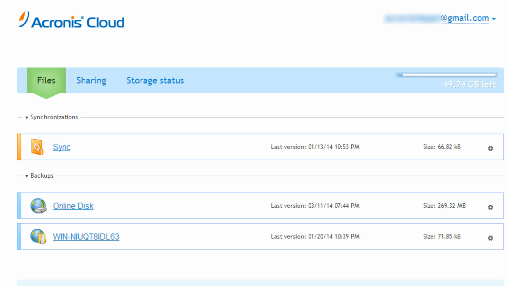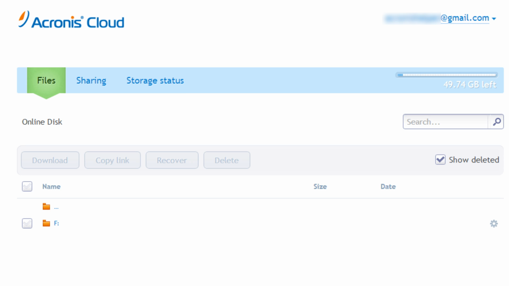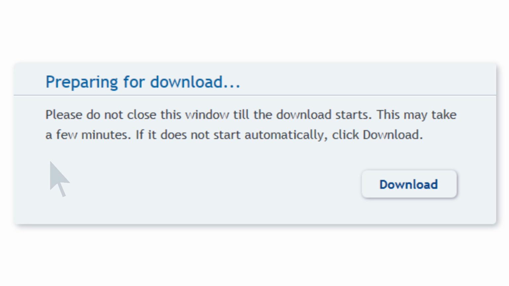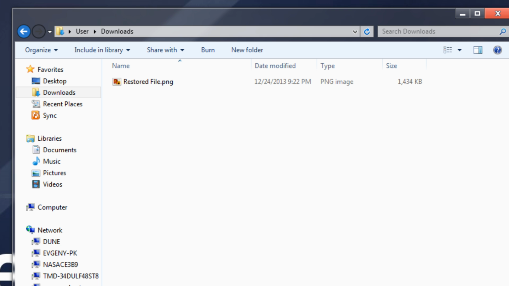After the Files tab on the Acronis Cloud Web Restore page loads, select the required online backup in the Backups area. Select the files and folders you want to recover. Click the Download button to start recovery. After the file download window opens, click Save to start download. By default, the data will be downloaded to the Downloads folder. You may change the download path. After the download finishes, you may click Open Folder to view the Downloads folder.